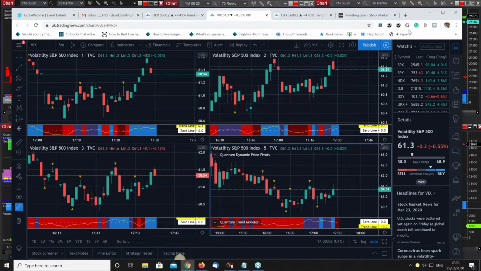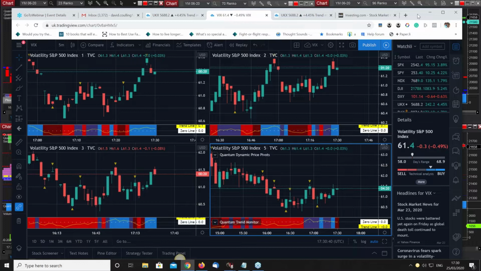This is basically the VIX. This is on Trading View, where we have many of the quantum trading indicators, as you probably know. I've got the VIX here on the top left on 1 minute, 2 minute, 3 minute, and 5 minute. If you're trading indices or indeed any market for a view on sentiment, then this is certainly one of the key indicators to have up at any one time, either as an intraday trader or as a longer term stock investor or investor in any other markets. It gives you a heads up on sentiment.